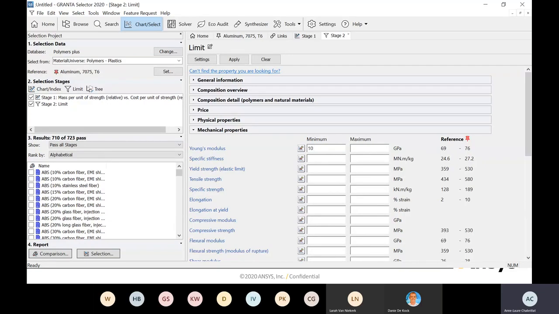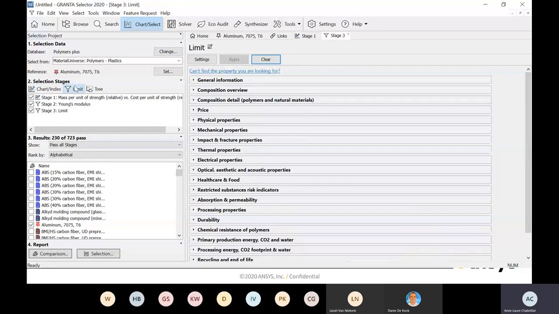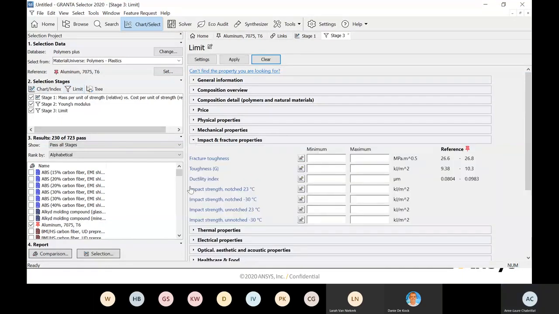We said here that we wanted a minimum of 10. We can add another limit for the impact resistance. So we're looking at impact strength notched. And this is not a property that is available for metals, but it is available for plastics. And here they wanted superior to 8.